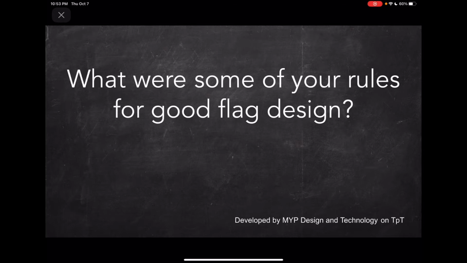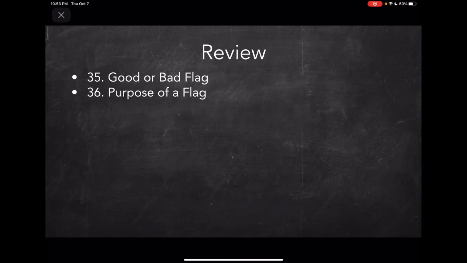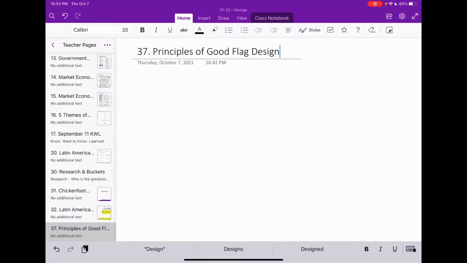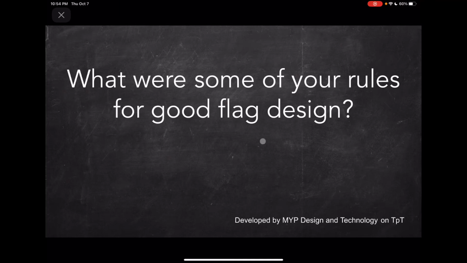Everybody, let's go to page 37. On page 37, I'll go to my digital notebook here. It should be titled again, Principles of Good Flag Design. So if you have not done so, feel free to pause the video and title that now. Okay, here we go. I want you to think about your rules for good flag design.